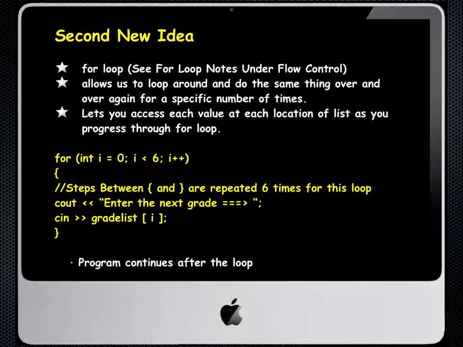Now, you'll note that at the top of this presentation, I also provided a link to a PDF file which will give you your first loop example that goes through the list and adds up all the numbers in the list. Look at that example and then study how we've used different for loops to do different things as we proceeded methodically through the list. Okay, remember, if you need to review the for loop, do so at the appropriate place in Tiger Bytes.